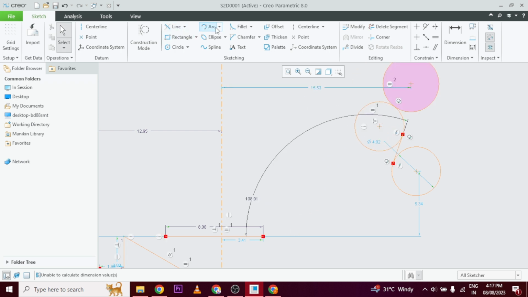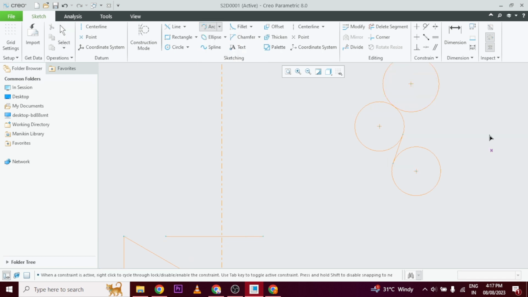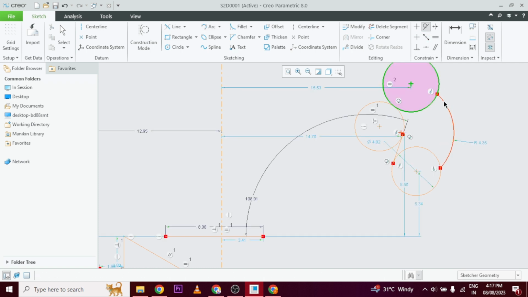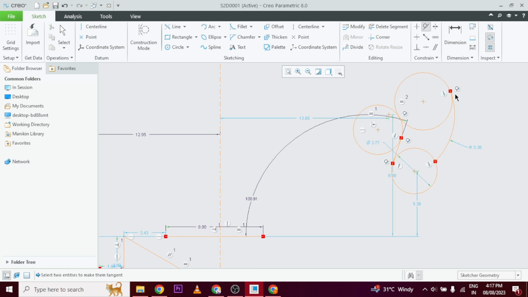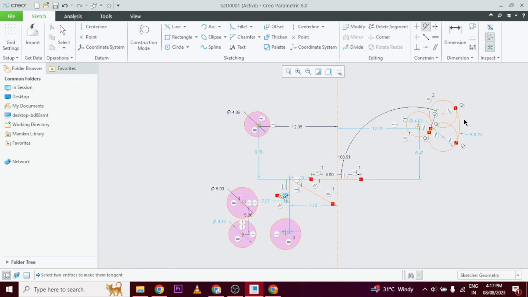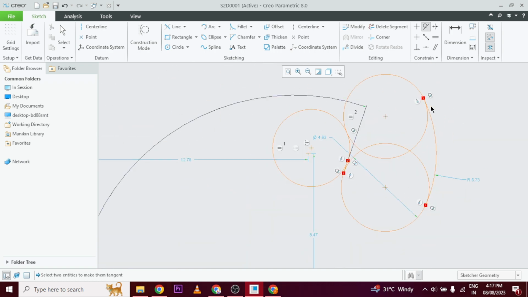Likewise, you can create any of your arcs here. For example, 3-point arc. Let's start here from anywhere from the circle, then end here, and you can just give your arc like this, okay, anywhere, and now you can add your tangent here. For example, this circle and this line. So here you can see tangent has been shown here. Likewise, if you want to make this circle and this line tangent, now completely this arc is tangent to both the circles. Now the remaining you can just delete with the delete segment, and you will have the desired shape like this.